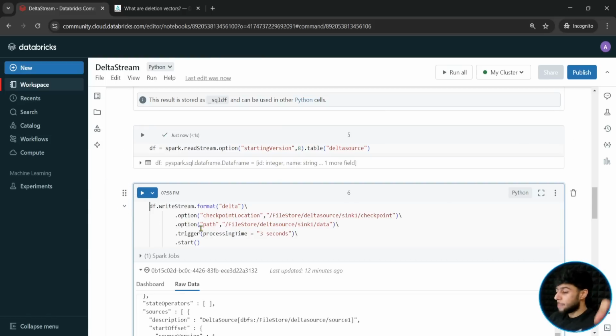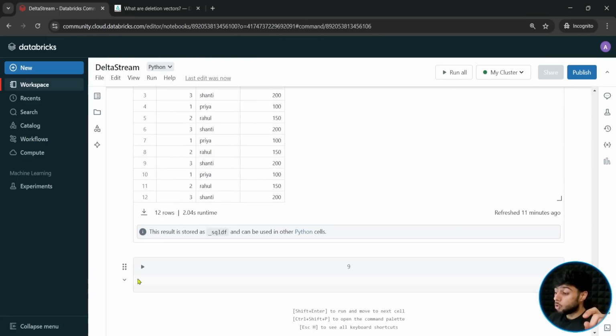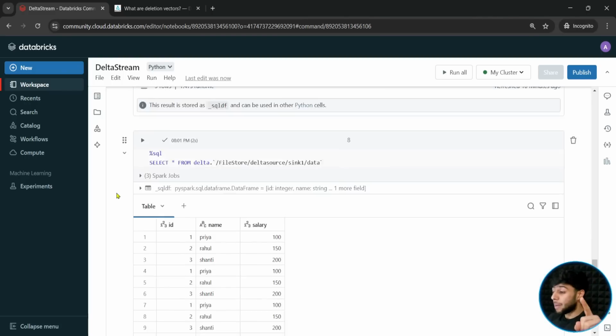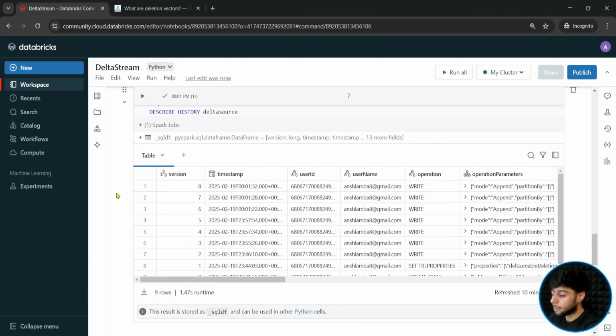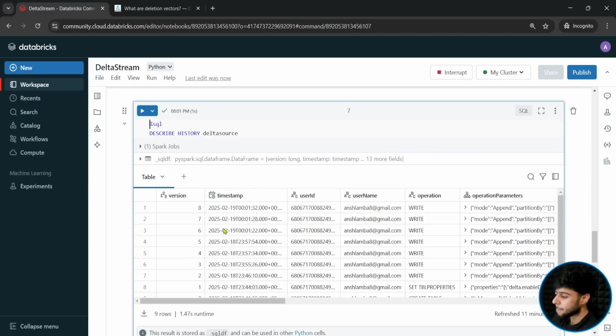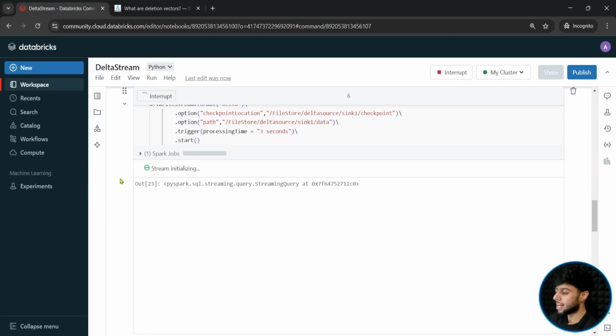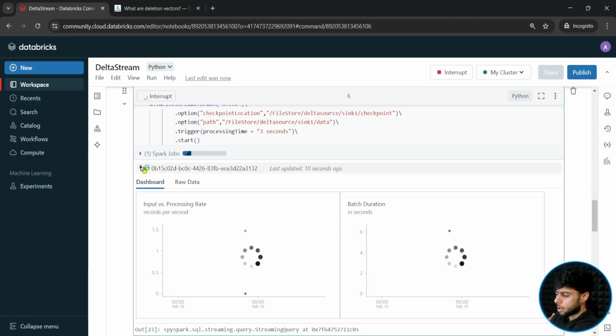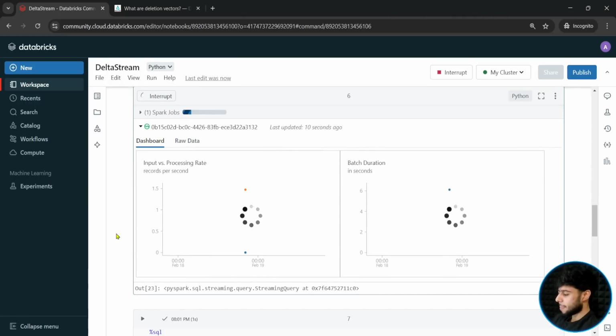Perfect. Now I am just running this query, and this time you already know that we have just 12 records. And this time we should only see 15 records because we will be just reading this version. That is 8th, not 6, not 7. Perfect. Let me just hit this write stream, and let me show you. And you also know this time that reservoir version will be 9. Okay, that makes sense now, because now you know everything.